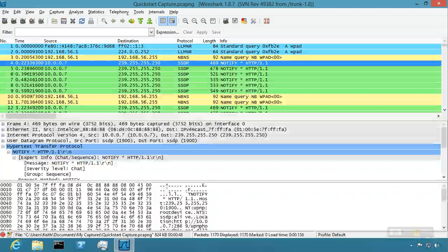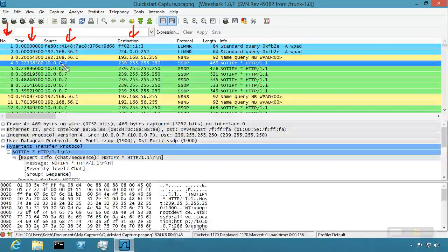By default, the columns that we're given are the number, referring to the packet number, and it's sorted by default in numerical order. So packet number 1, 2, 3, 4, 5 in the capture. Then we have a timestamp, the source, and destination. Now, these addresses are like the highest level address. For example, if it's IPv6, here we have IPv6 addresses.